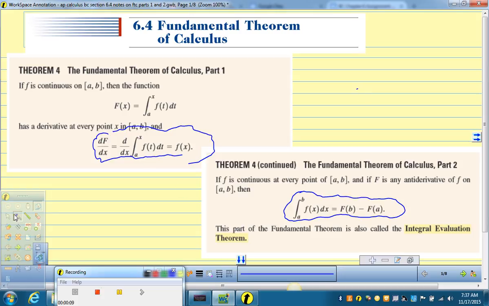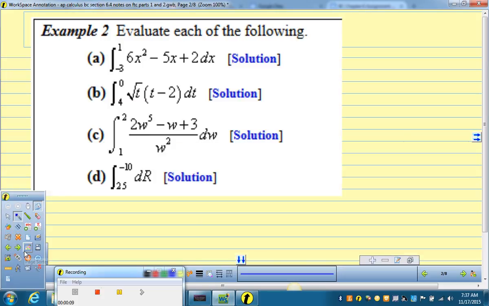So let's go do some practice problems. So right now, I would like you to evaluate each of the following definite integrals. First one, very straightforward. Let's talk about these others before you dig in. Is there a product rule? Have we talked about a product rule for integrals? For antiderivatives? No, because there is no product rule.